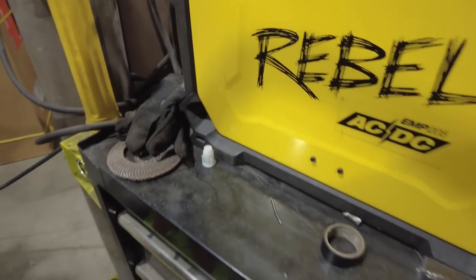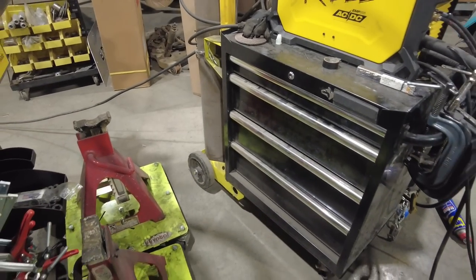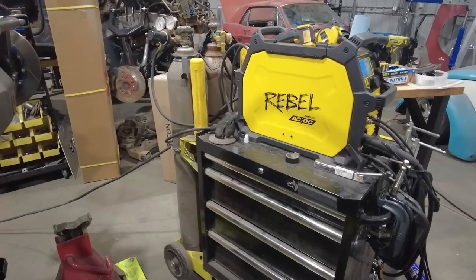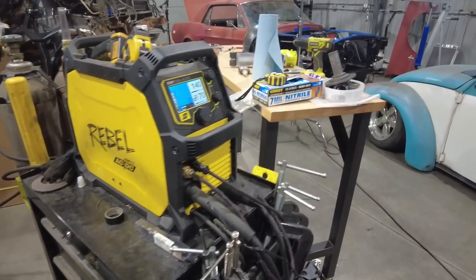This is a ZT Fab welding cart. So basically it takes a toolbox from Home Depot in this case, and comes with all the brackets to turn it into a welding cart.